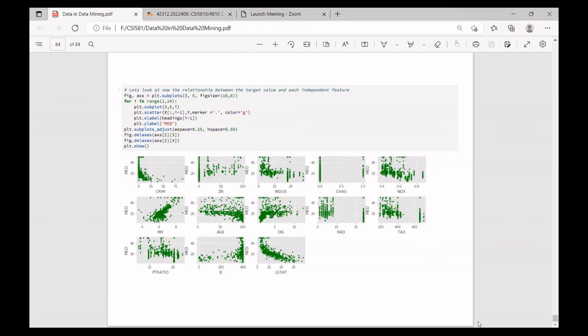So typically, before you embark upon any model building project, once the data has been collected, this is the first step you should be doing: going through the visualization of the data to get a better feel for it. Any questions? Okay. So that basically takes care of the data and data mining component, and we are going to move on to the next topic.